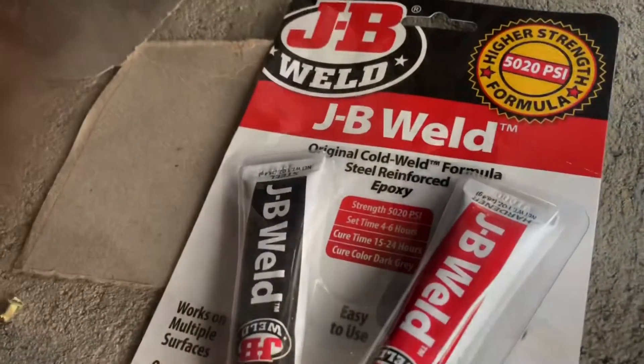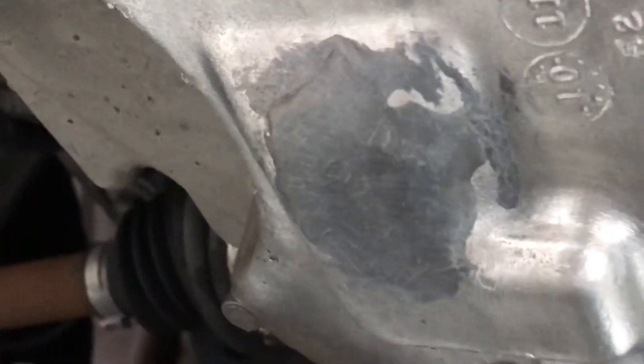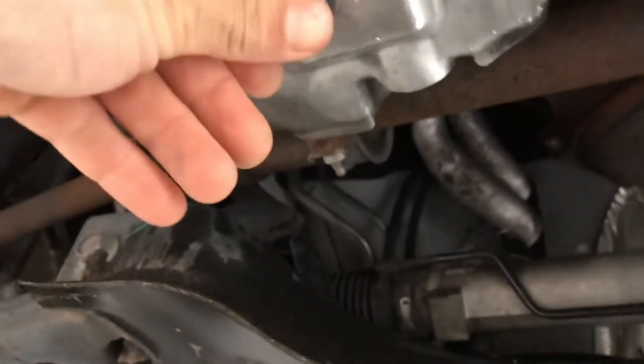We're going to let this dry and come back to put the real stuff over it. By the way, this smells like complete shit — it's bad for your skin and it smells terrible. Okay guys, the time has come. It's been about an hour and 20 minutes. It seems to have dried quite nicely. I don't see any oil coming out — not that there was much left in there — but I guess that's a good sign.